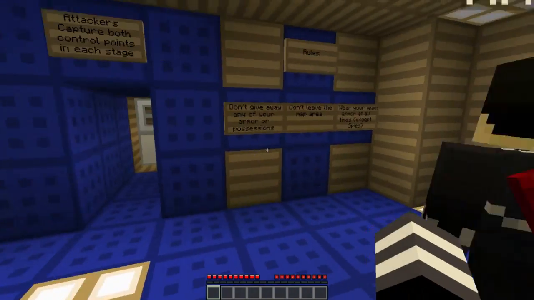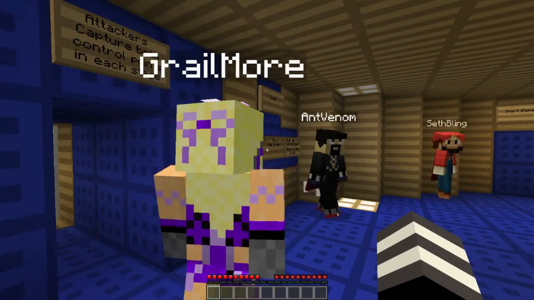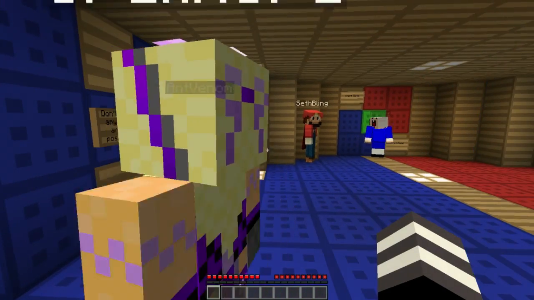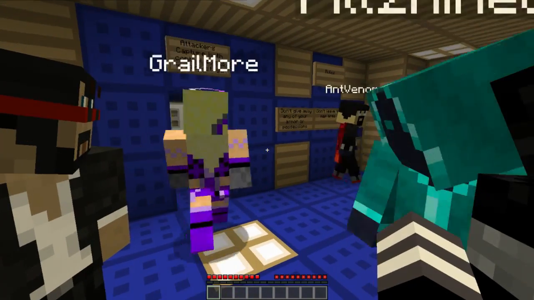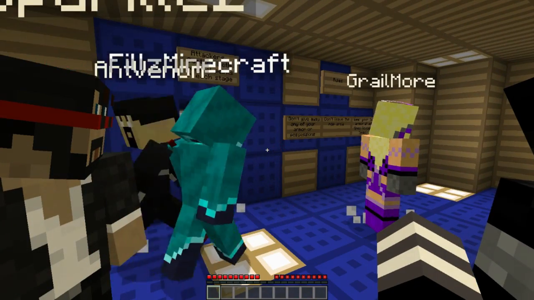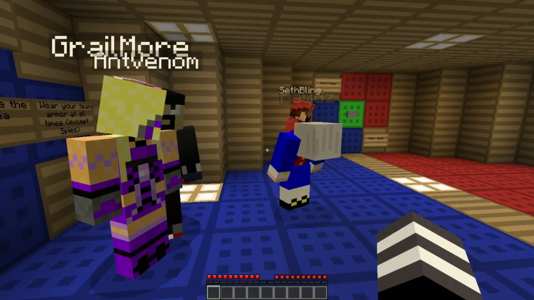By the way, how do you capture a control point? You stand on a pressure plate for 3 to 5 seconds, depending on the control point. There'll be lights that light up like a progress bar, and note blocks. You have to actually stand on it for the set amount of time. If you get knocked off, it resets the capture timer.